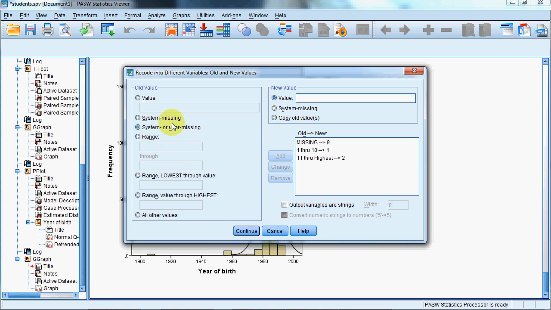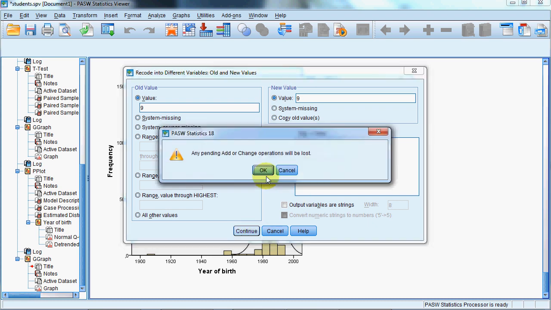It's not necessary, but if you want, you can do 9 corresponds to 9. 9 was the value we assigned for user missing. Well, it's not necessary because it's already included in system or user missing. Okay, missing 9, 1 to 10 is 1, 11 to highest is 2, continue.